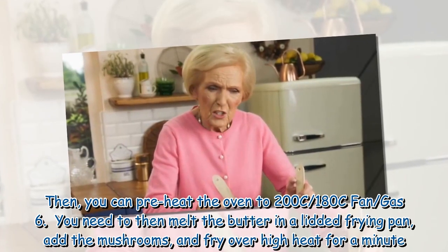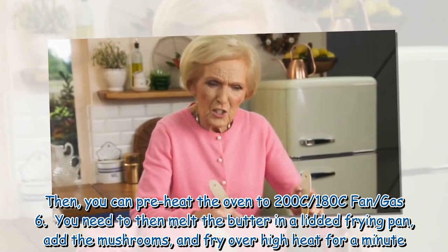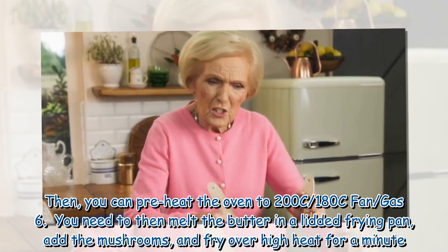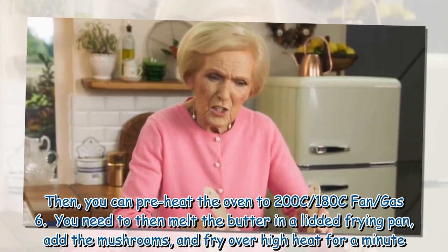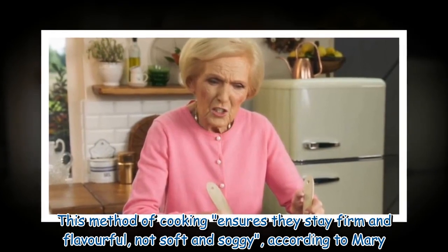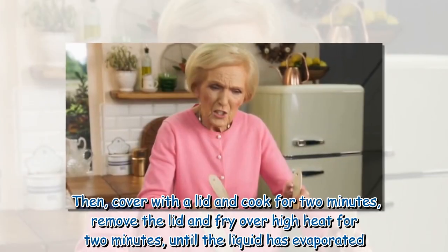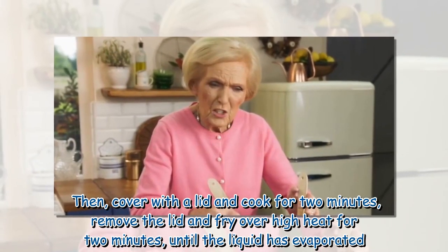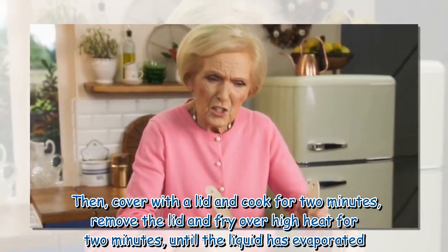Then, you can preheat the oven to 200°C/180°C fan / gas 6. You need to then melt the butter in a lidded frying pan, add the mushrooms, and fry over high heat for a minute. This method of cooking ensures they stay firm and flavorful, not soft and soggy, according to Mary. Then, cover with a lid and cook for 2 minutes. Remove the lid and fry over high heat for 2 minutes, until the liquid has evaporated.